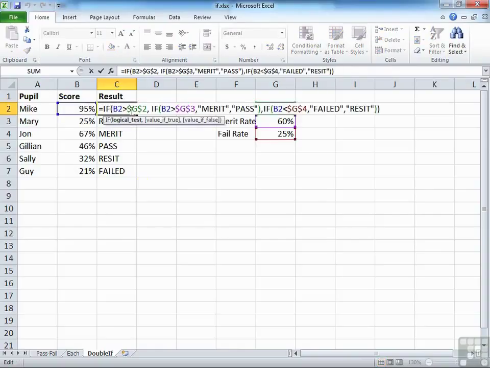As long as the logic of the nested if is followed through, so a condition, a true and a false, then you'll find that your nested ifs work quite well. As they start to get more and more nested, and you can go down to 64 levels, that's not just 64 ifs, that's 64 levels. So here I've only gone down one level, but I've actually got two ifs. So I've got one in the true and one in the false part.